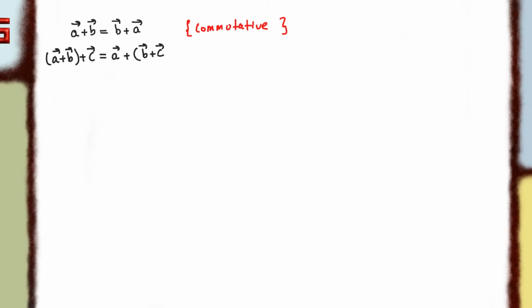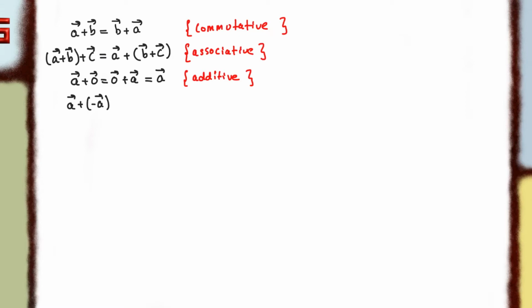Let's talk about a few properties of vectors, and this applies to all vectors. Vector A plus vector B is equal to vector B plus A. This is called the commutative property. If you were to add vectors A and B together in brackets and add that to C, that's the same as adding A to B and C in brackets, and this is called the associative property. If we were to add vector A to a 0 vector, then that's the same as 0 vector plus A, and that's vector A. That's the additive identity property.